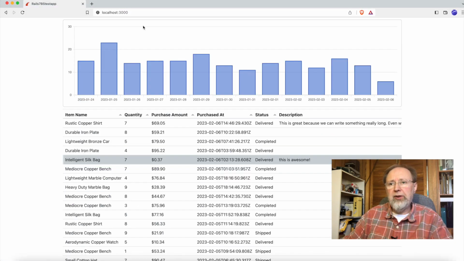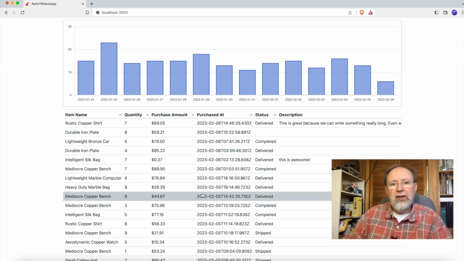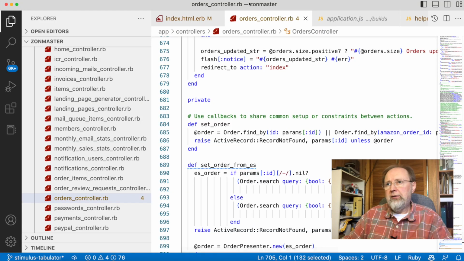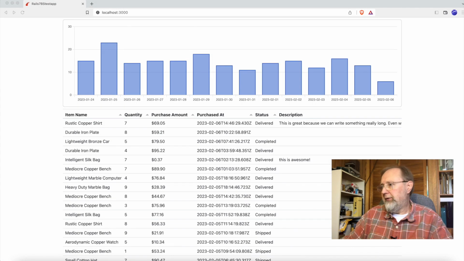So what we're going to do instead is we just want to have this table reload itself. Let me just pull up the right thing here and show you how to do that.